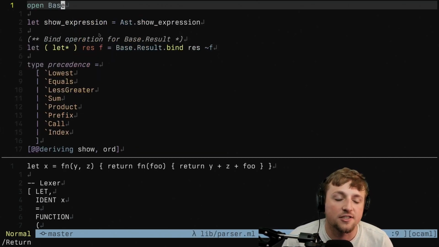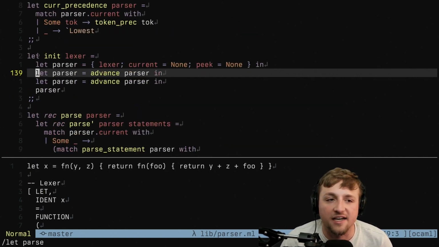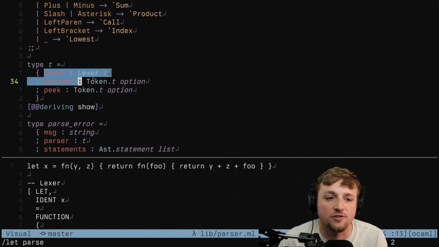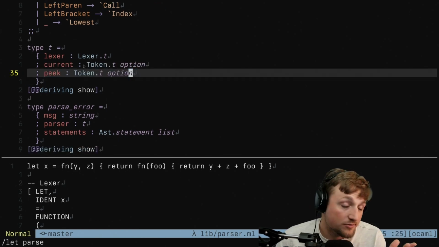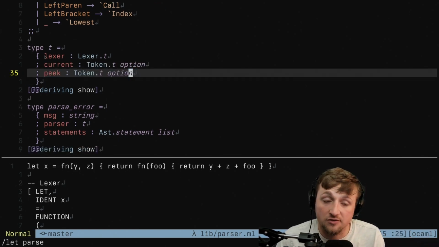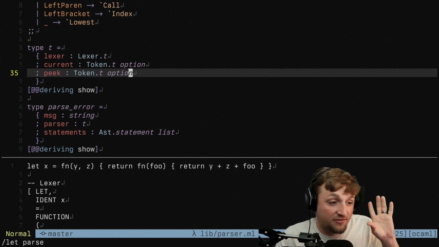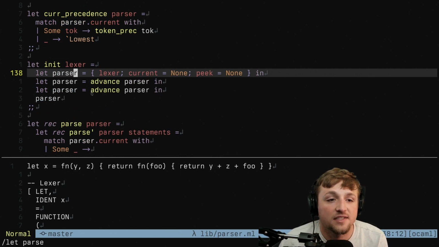And so our parser, the main thing that we have here is that we're going to write a function basically that inits a new parser. We once again make a type for the parser where it holds its lexer, it holds its current token, and its peek token. Notice these are not mutable fields. So each time we move one step further in the lexer, we update our state, and we're going to create a new parser for that state. The cool thing about that is whenever you have one state, you'll always get exactly the next state. I'll show you how that works in a second.